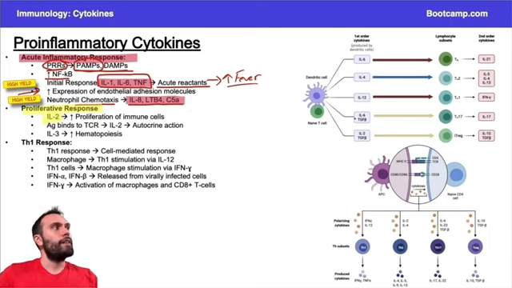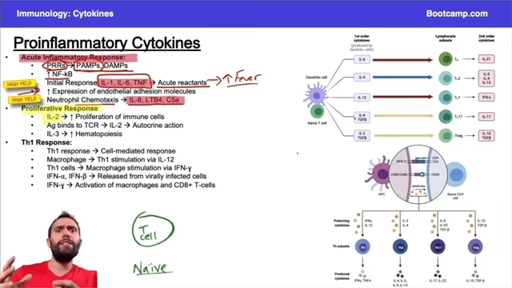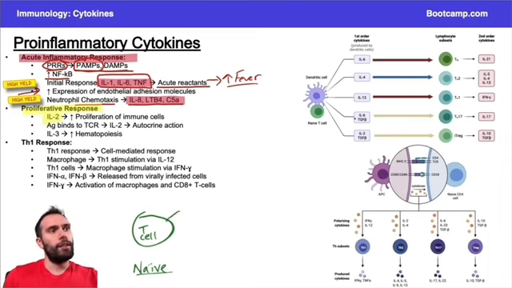So let's say we have some cell here. We're just going to take an example: a T cell. Now let's say that it's a naive T cell. You've heard this term before, right? What is a naive T cell? Naive essentially means that this T cell has not run into its antigen yet. So if I were to draw a T cell receptor on here, maybe I have a unique structure here.